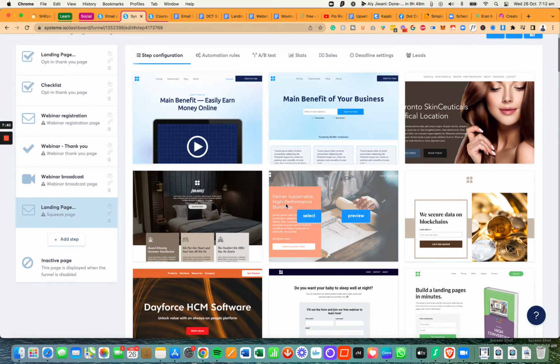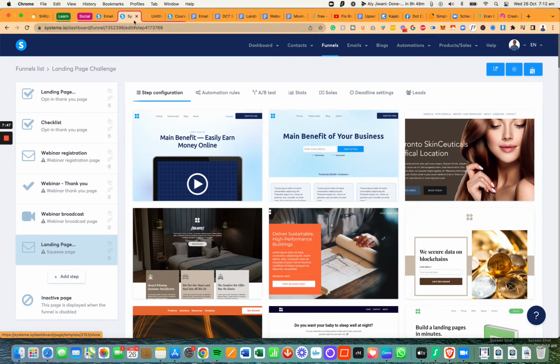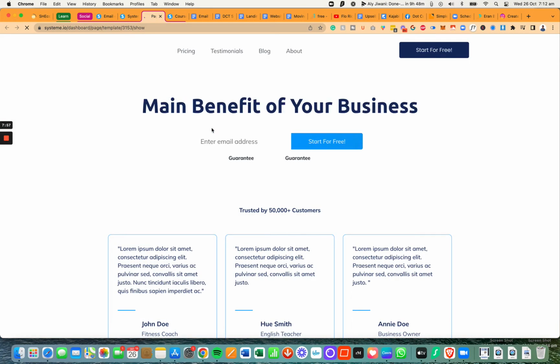Now I'm going to scroll and find something that kind of fits this particular topic, and I can actually click on preview as well if I want to see something that I feel preview wise will actually work. So basically preview what it looks like before you actually pick it. So there you go.